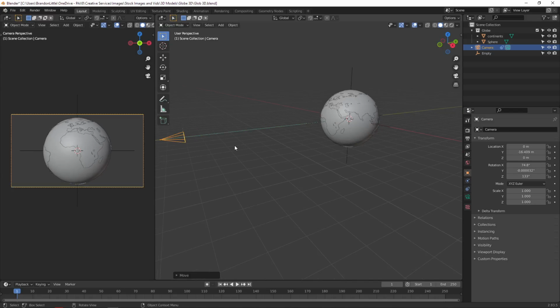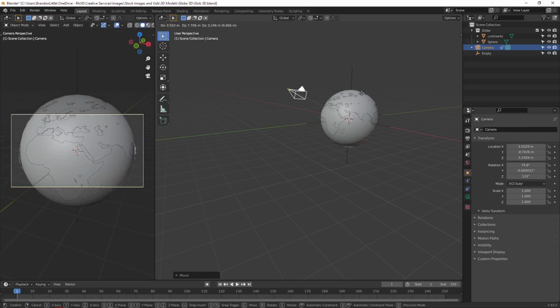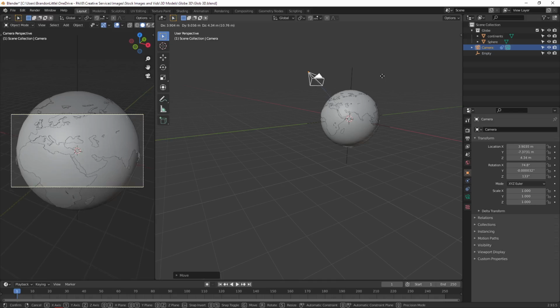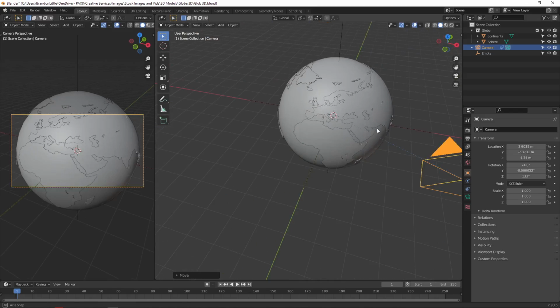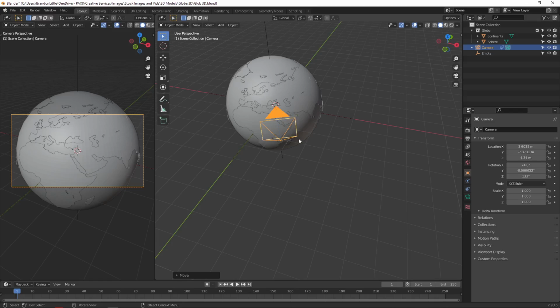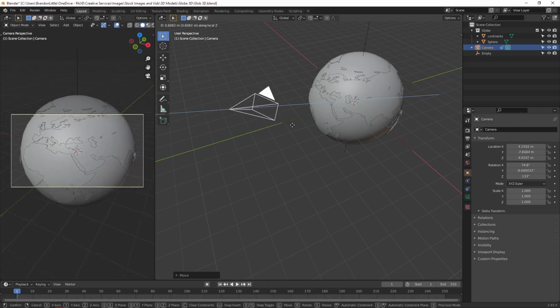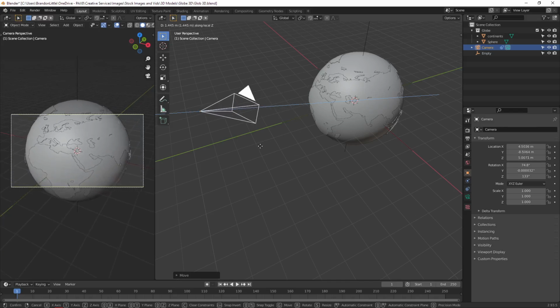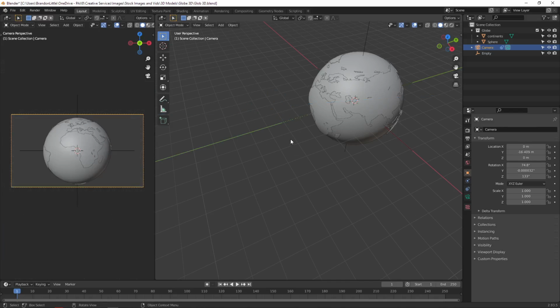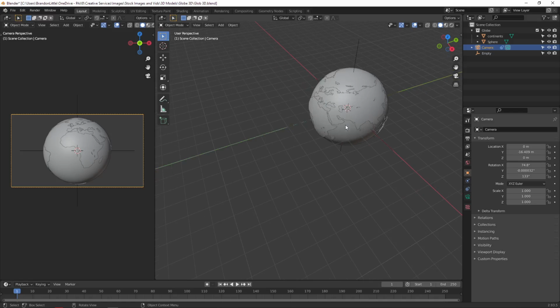Another neat trick with moving things along an axis like that, you can move them along their own local axis. So if I've moved this camera off over here and I want to move it along its own Z-axis, that would be to back up, I can hit G to grab it, and then I'll hit Z, which is up and down, then I'll hit Z again. Now the camera is moving along its own local axis. See that? A lot of times that is pretty handy to be able to get things to go where you want to.